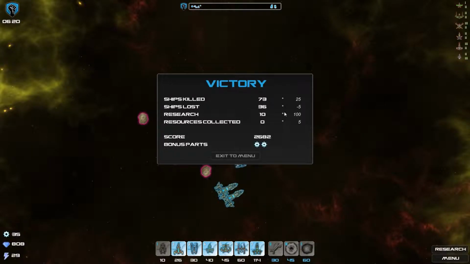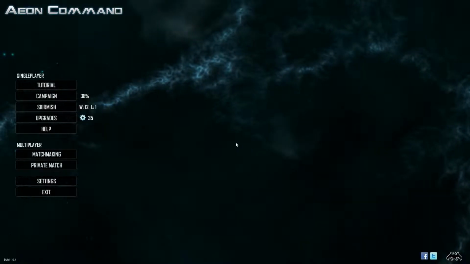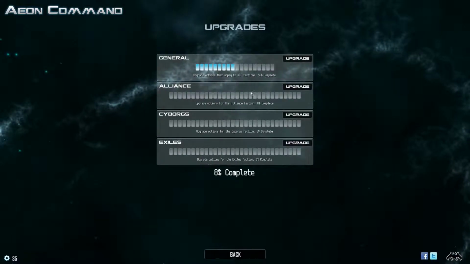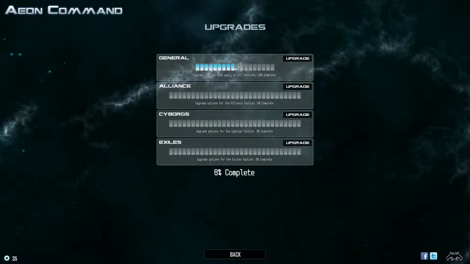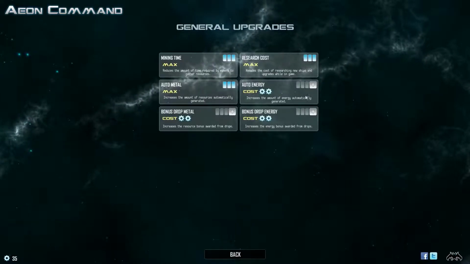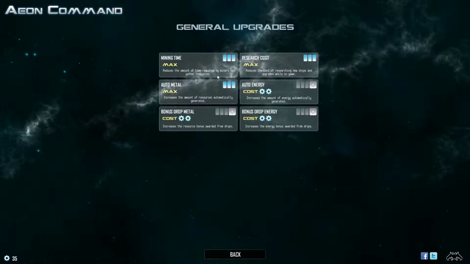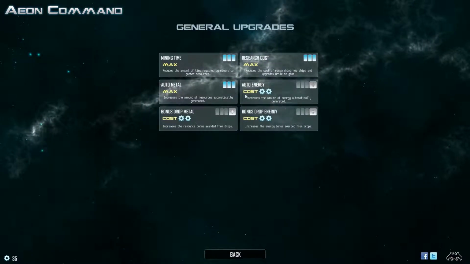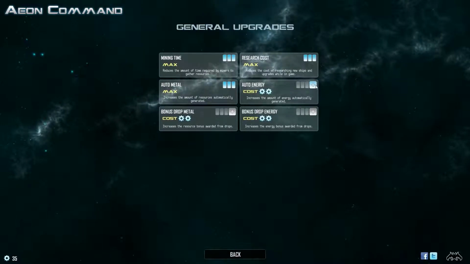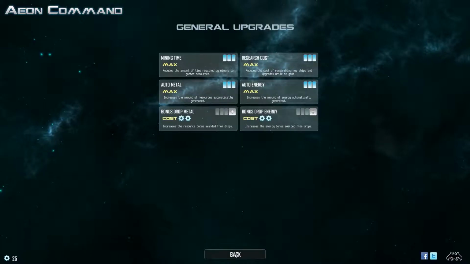So, for winning the game, you get the score, just multipliers and things, and then you get an overall score and bonus parts. Now, I think the bonus parts are actually related to what difficulty level you're playing on. But what you can do with them is this general upgrades thing here. So, you've got general upgrades, which will apply to all factions, and if I just go into them, it's things like reduces the amount of time required by miners to gather resources, increases the amount of resources automatically generated. Let's actually turn up the automatic energy generation.